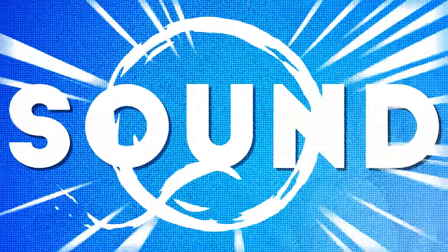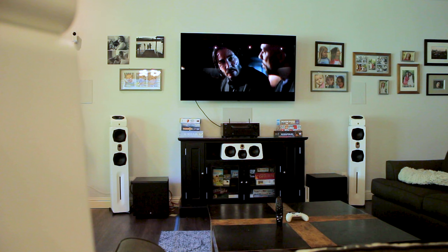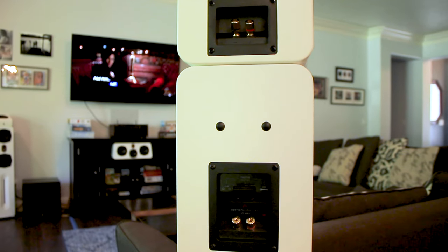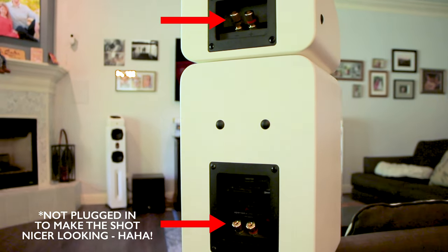How do they sound? I first tested these speakers as my surround left and surround right in a 5.2.4 Dolby Atmos configuration. In that scenario, they performed very well — they enhanced the soundstage and provided the immersive audio I was expecting. These bookshelf speakers sounded a tad bit warmer than their larger counterparts, not being quite as crisp in the high end.